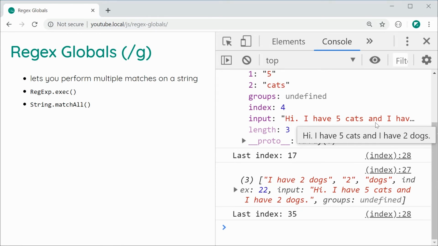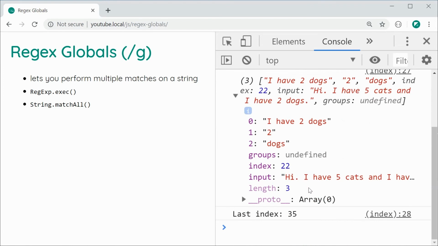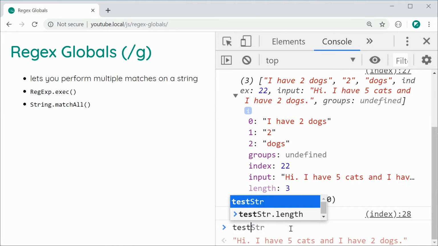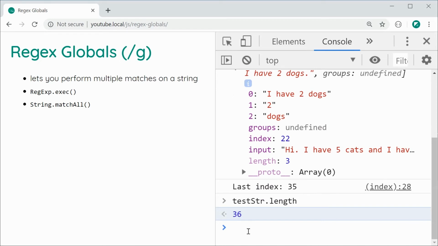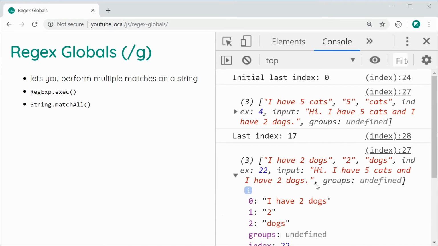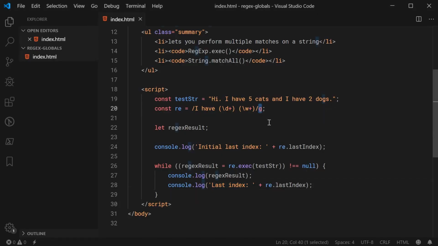Okay, so that's why it's quite powerful if you wanted to reassign it or do something like that. Okay, but anyway, we can see now if I was to go down here, lastIndex is now 35, which is the last index in the actual string itself. So if I was to say testString.length, we can see of course it is 36. So that lastIndex property is definitely something to know about and potentially make use of. Okay, so right there is the usage of the exec method on the regular expression object. Remember that this sort of logic right here only applies when you're using the G global flag.